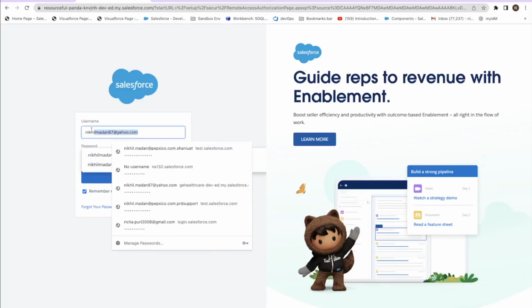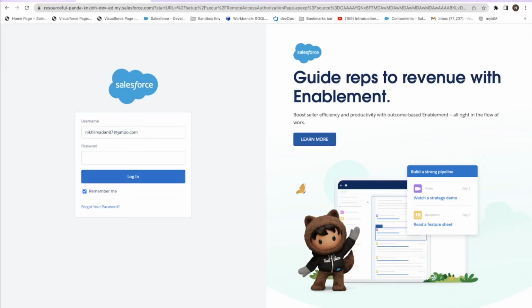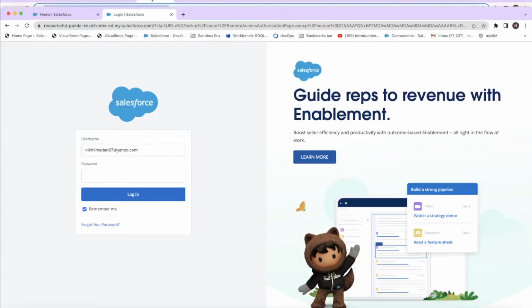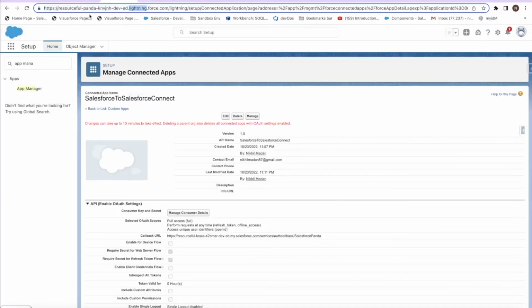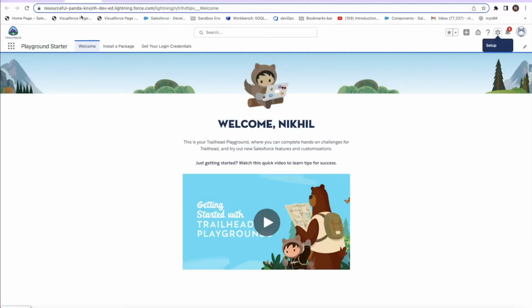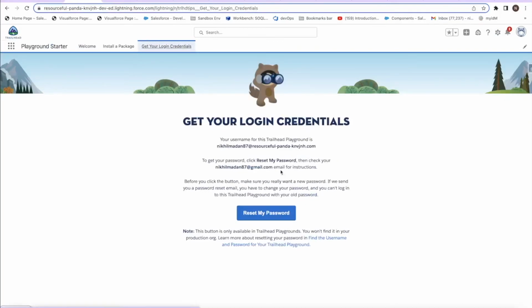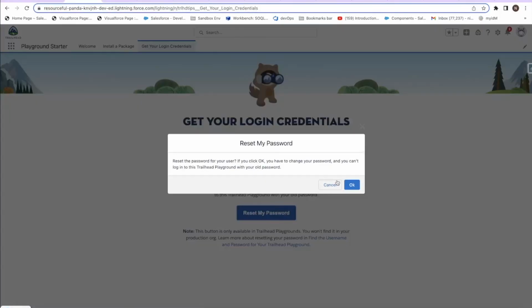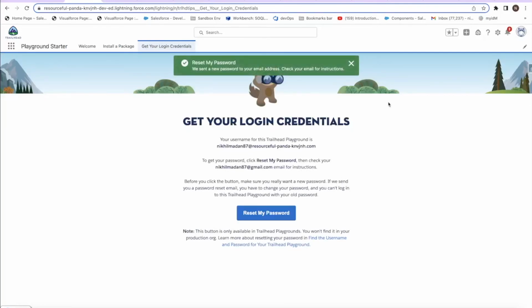I have to provide the username and password of Salesforce org A. Let me try to get the Salesforce org A credential, and as it is my playground, I'll go here, get my login credential, and reset my password. Okay, let me get it from my Gmail.